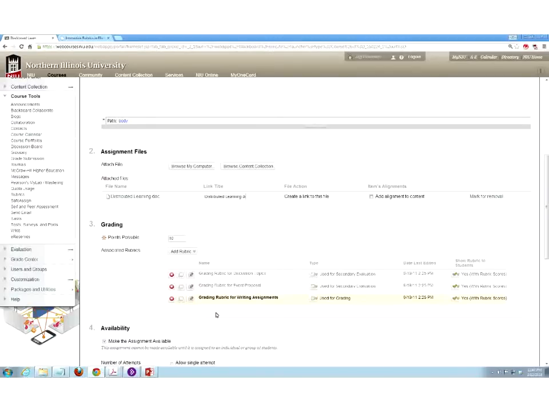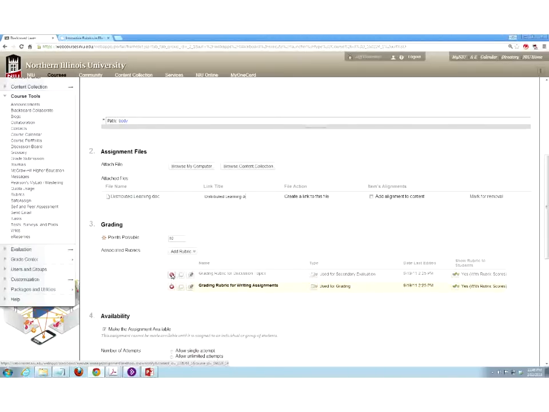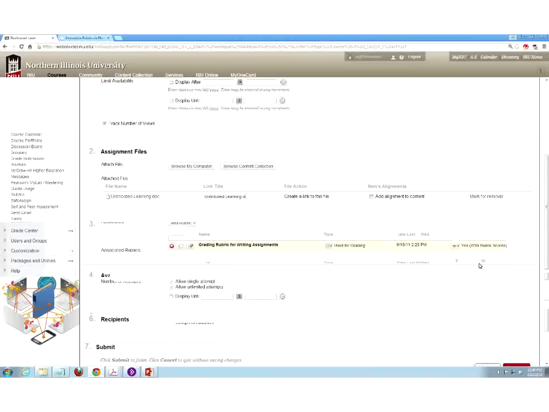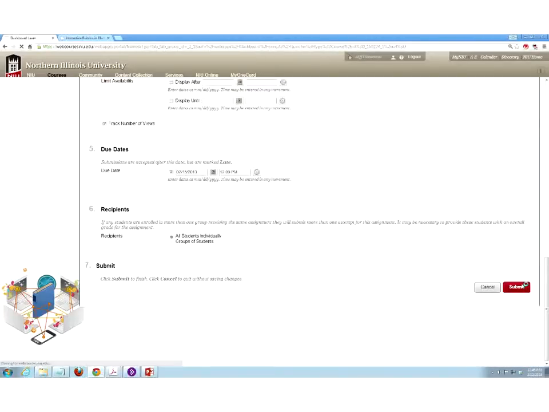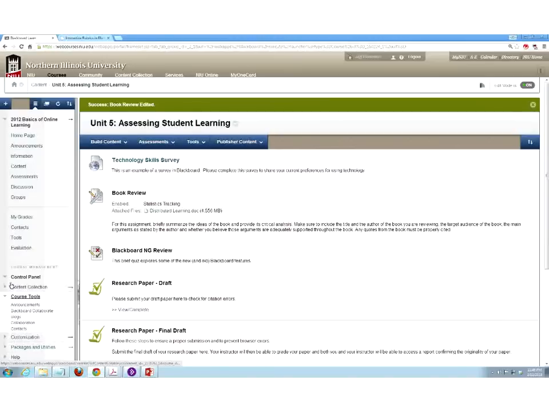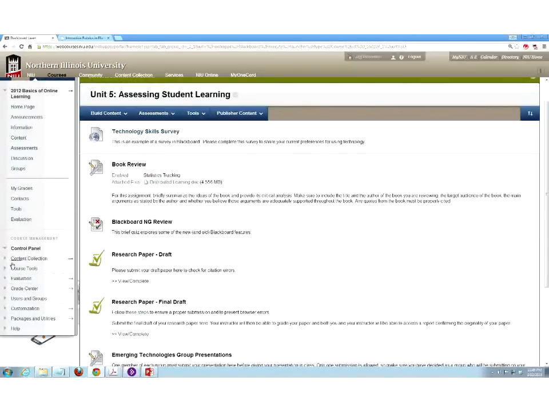You'll notice that there are 3 different rubrics, and you can definitely use more than one and choose that. But what I'm going to do is delete 2 of them, so I only have 1. So you'll see here that there's already a rubric associated. I'm going to again scroll down and click on Submit. If I wanted to see how to actually grade using this rubric, you have a couple of options here. Generally speaking, I usually recommend everyone go to the Grade Center.